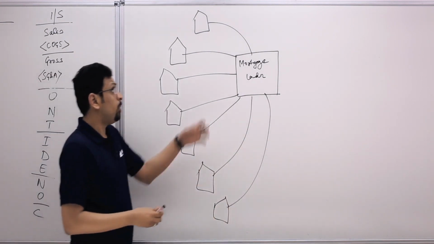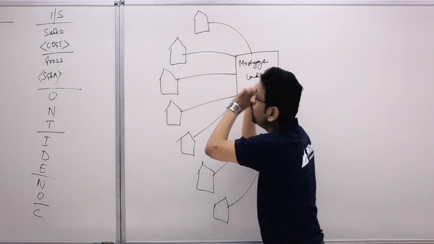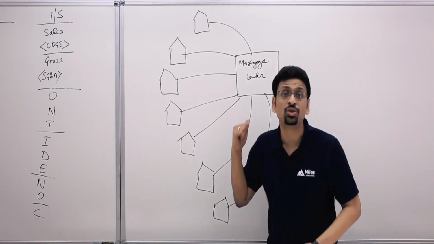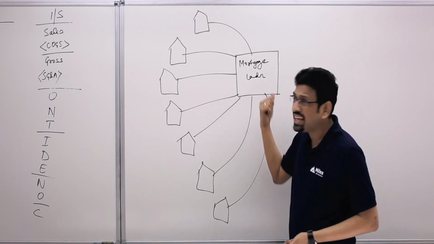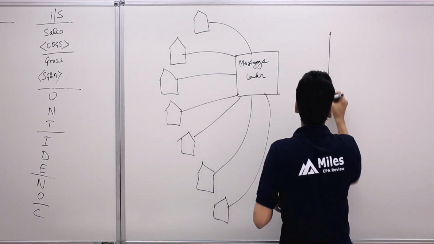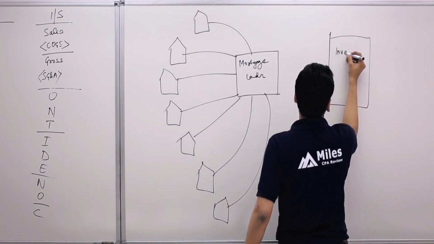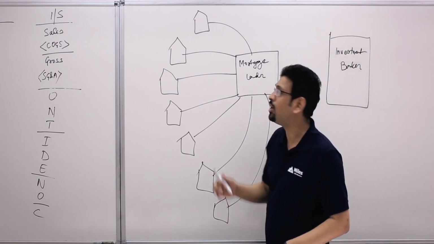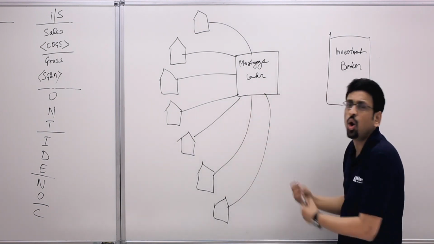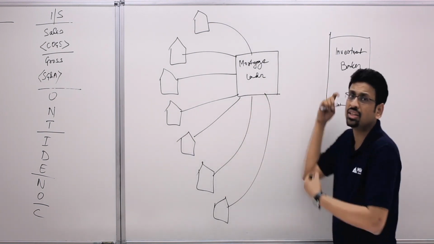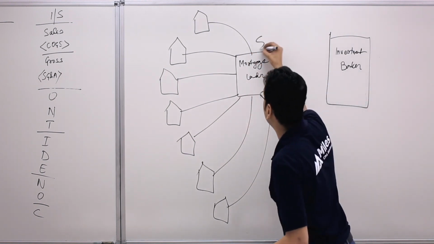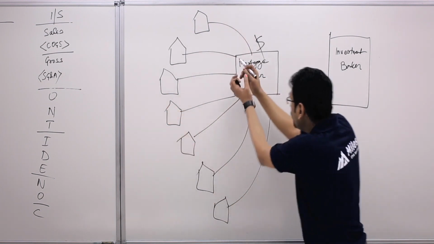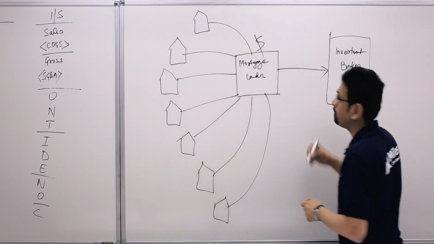So the mortgage lender has given out loans to all these house owners to enable them to buy houses. Now, the mortgage lender has a lot of receivables on his balance sheet. Now suddenly he gets a call from a very smart investment banker in Wall Street. This Wall Street guy calls up the mortgage lender and tells him, give me all your receivables. Give me all the mortgages that you've lent out. In return, the mortgage lender gets a fee. Why? Because he's done all the effort of lending out money. Now all these receivables are transferred to the investment banker.